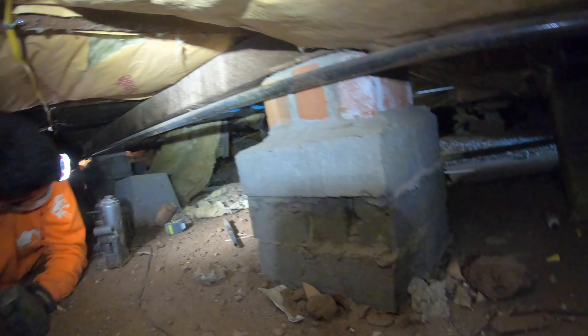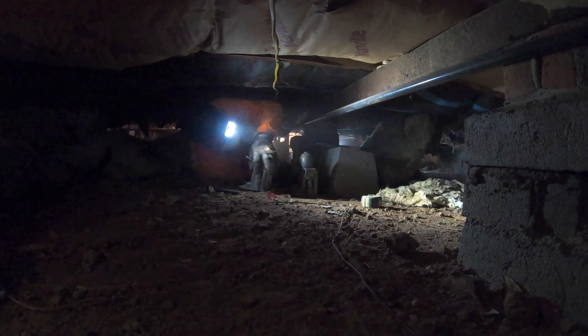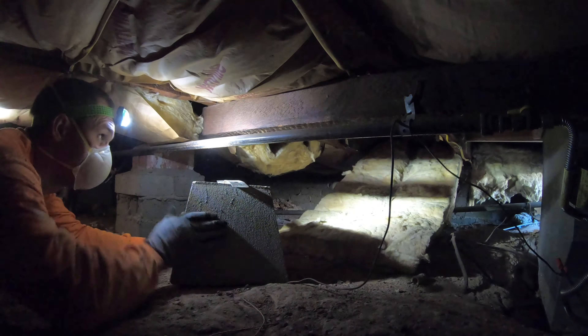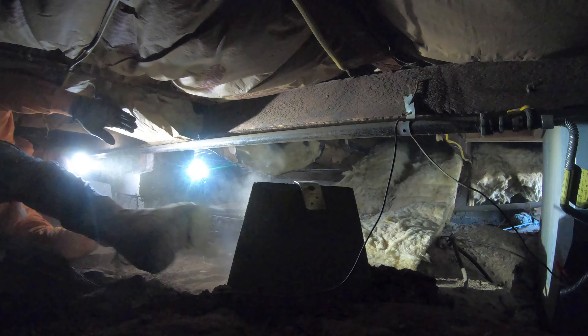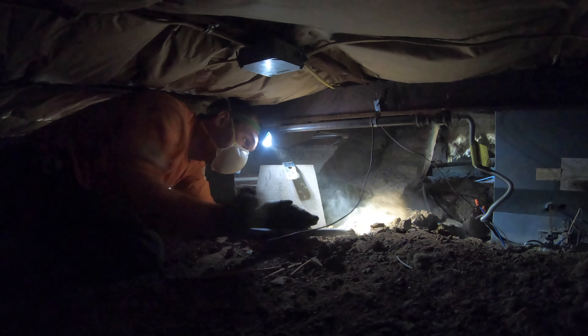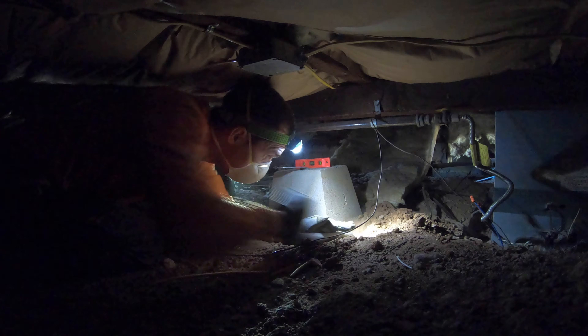Alright, if you want to go towards the entrance, start leveling those out — start leveling these two out. Yeah, placing everything for the most part. One, two, three, and then the fourth one over by the entrance, close to the entrance. We got out of the entrance — two, three, four — then the window.